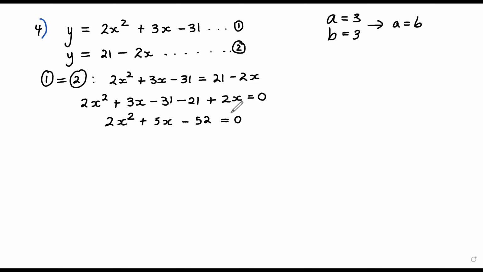Just like when you're solving regular simultaneous equations, or I should say two linear simultaneous equations, and you get a value for x, and then you substitute it into one of the equations to get what y is equal to. It's exactly what I'm doing here, except I'm probably going to have two solutions for x, and if I have two solutions for x, I'll have two solutions for y, right? And then we will look at the graph of this equation as well afterwards. So let's solve this using the quadratic formula.